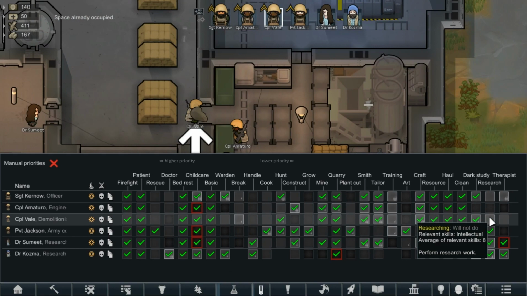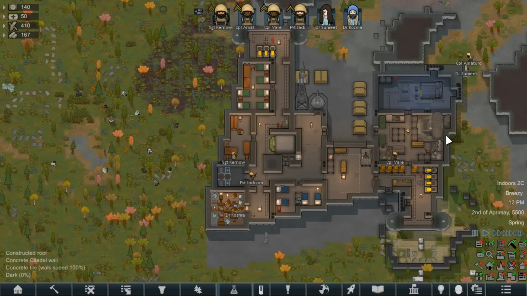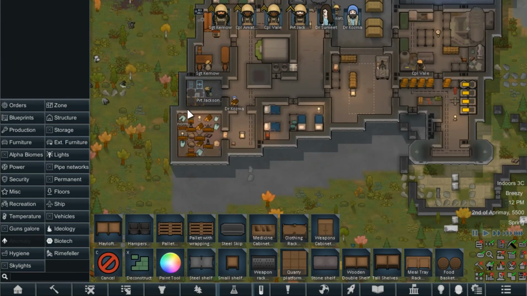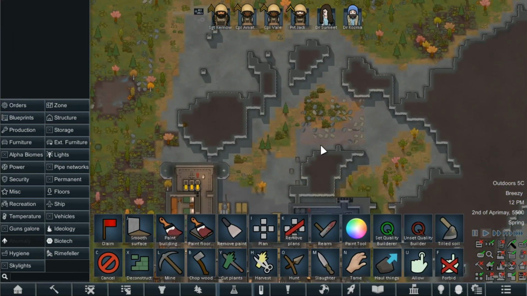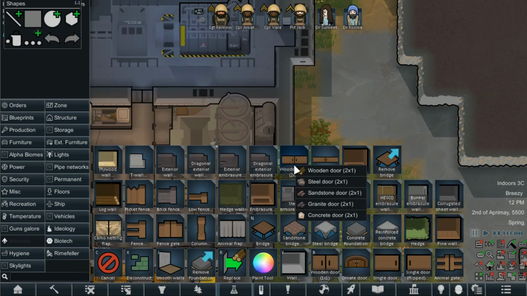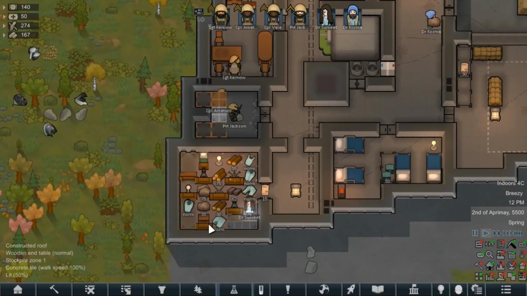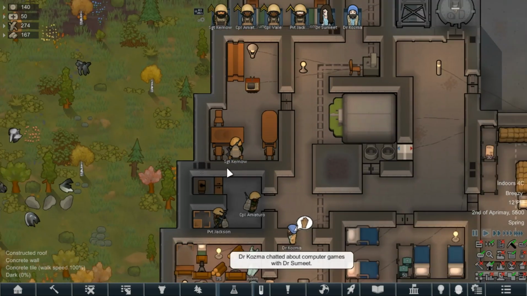And I'm going to turn all the army officers off research, so only the scientists do research. So everything is getting built. Supplies of wood are a bit of a concern, but we can still get the people on that. We're going to make a set of steel doors here, and the sergeant basically orders it to get it done, while he relaxes in the break room.